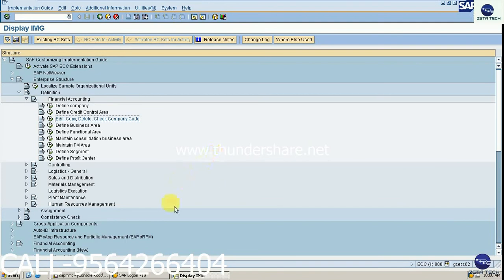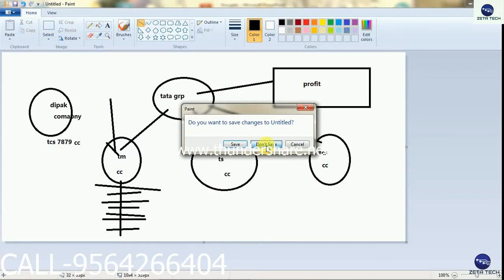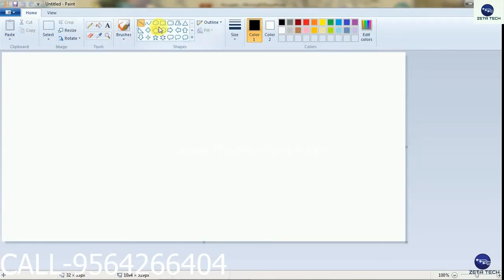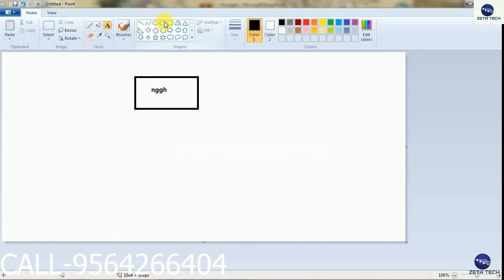But when you define, just for example, this is a company, like NGGH, and this is a company code.